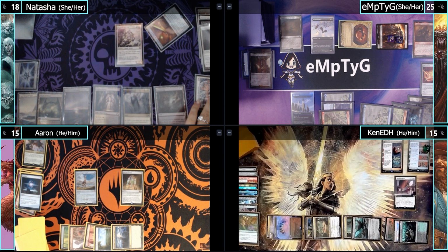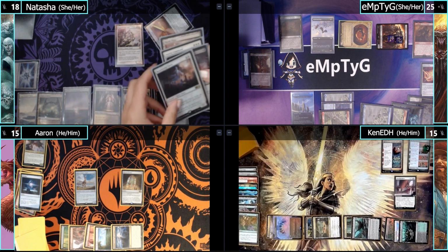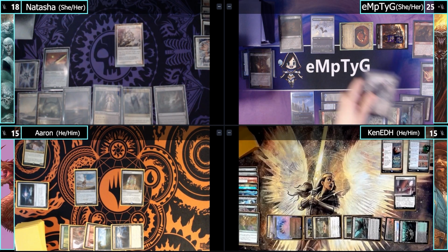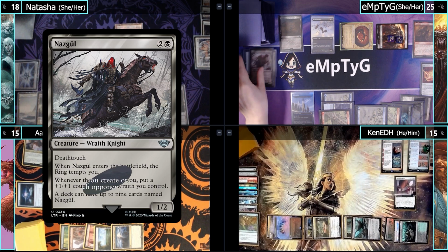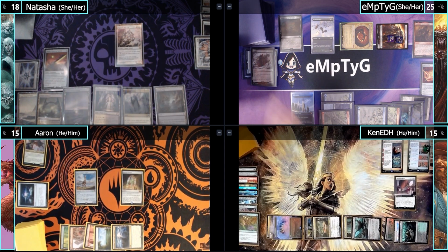Next, the ring tempts me because my orc army dealt damage to a player, and Sauron lets me discard my hand and draw 4 new cards. I discard my Nazgul and make Mirkwood Bats my Ring Bearer. I then pass to Ken.